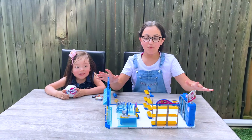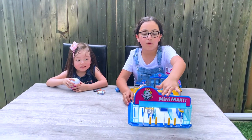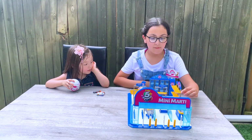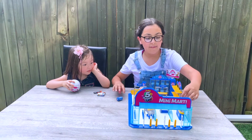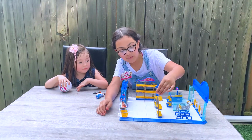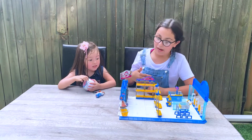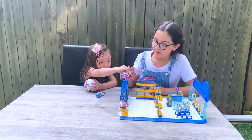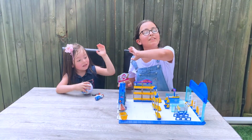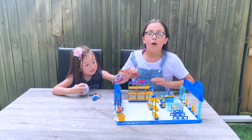Okay, so this is the finished product. It is actually super cute. Look at the front, it looks really cute, like your ordinary store, but you just go inside and the magic happens. You have where your carts are, a little candy section, your mini Mart cashier, your $2 off section, your breads and treats, and your fruit section, that's a really good one. And you have that, which is amazing. Some noises, so when you are passing your mini brands, and cha-ching, you got the money in, and then we have the freezer. But do you know what's missing?